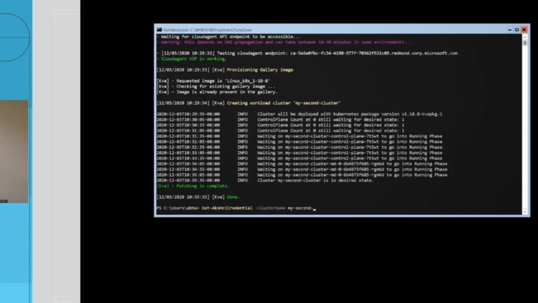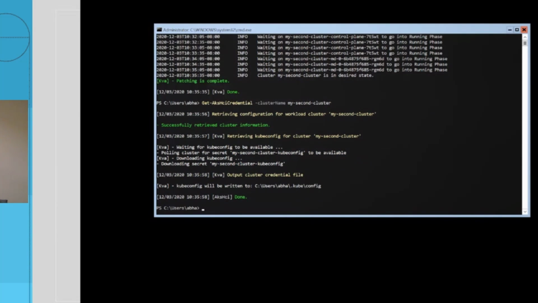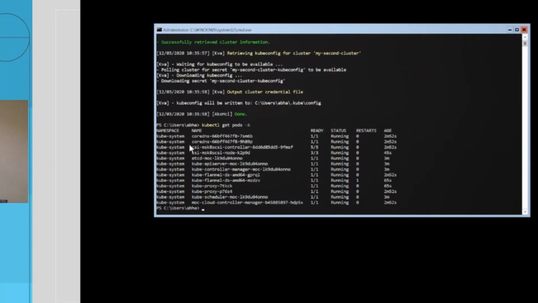So just running credential with the workload cluster's name. And that's done. So now we should be able to run kubectl to get a list of pods. As you can see over here, there's only one namespace, the default kube-system namespace, because we haven't run anything else and we've just created the workload cluster.